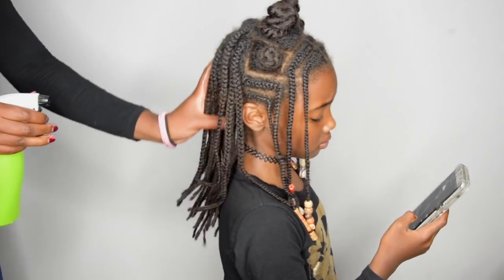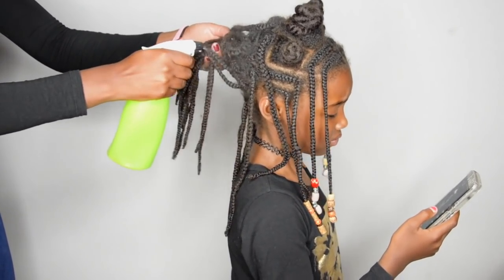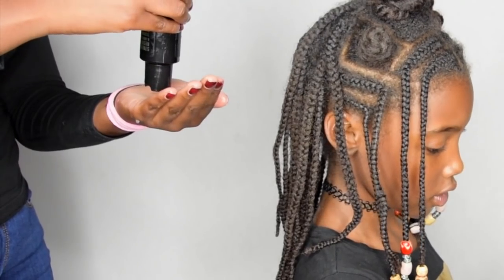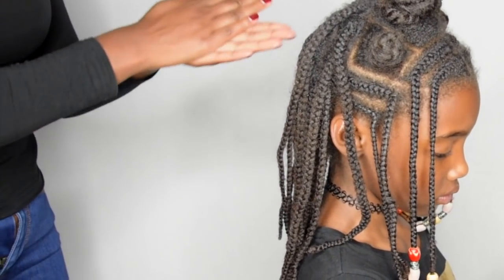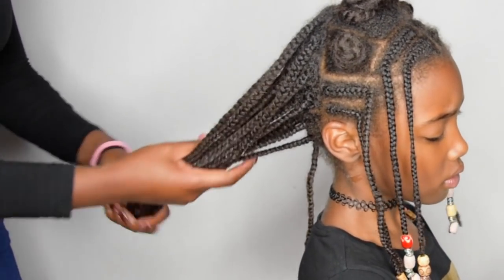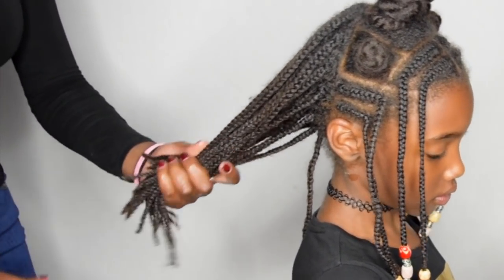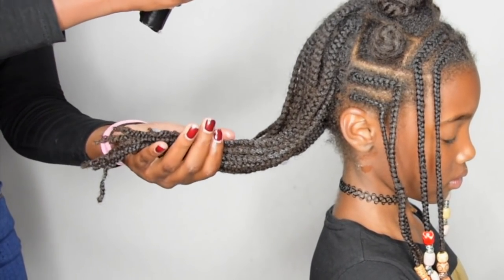I'm also using an oil because oil gives the hair slip, and slip prevents the hair from tangling. I'm using oil right now because I want to give her hair a hot oil treatment, but if you're not planning on doing a hot oil treatment, I would suggest just using a conditioner with a lot of slip — and you're basically pre-pooing them at once.